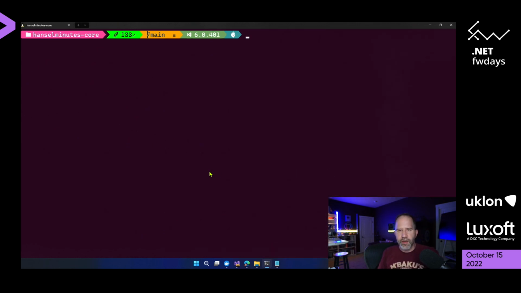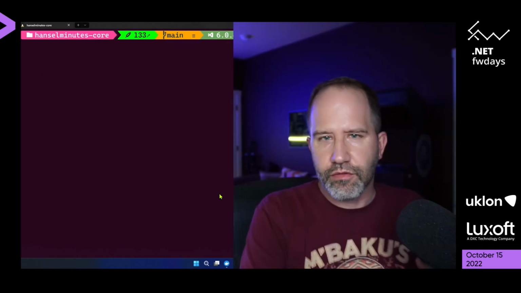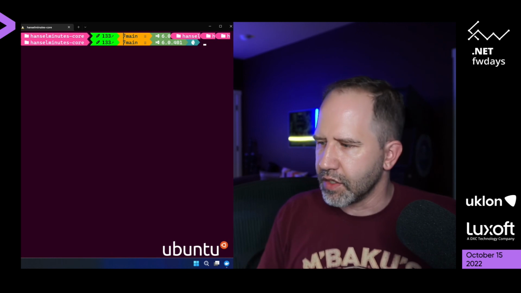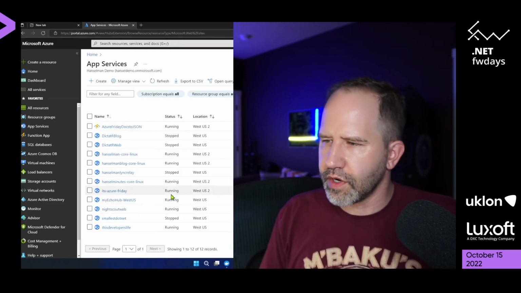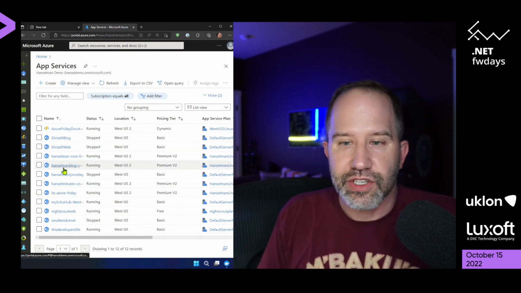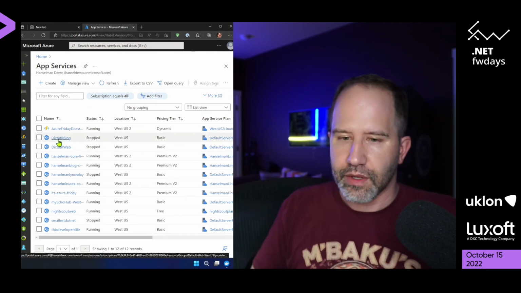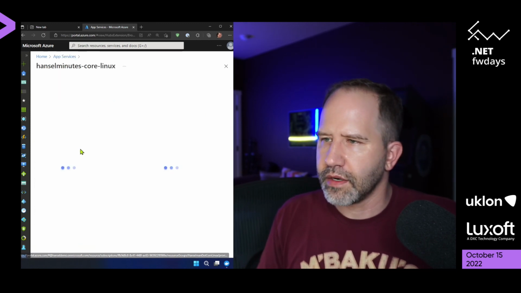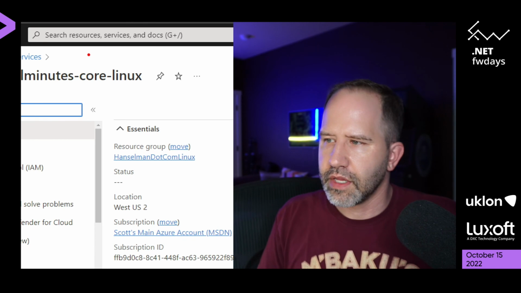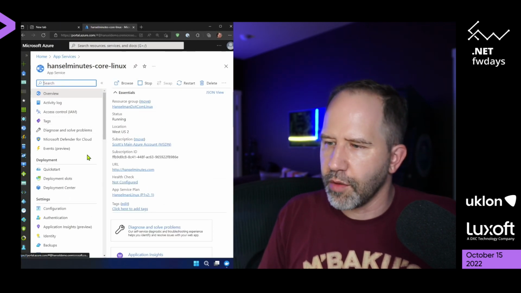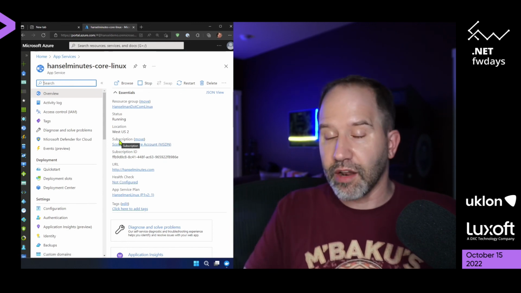So you see how I'm very seamlessly moving back and forth between Windows and Linux quite comfortably, building Docker containers, and then I can deploy them as well. So if I switch over here into, for example, Azure, you can see all the different applications that I'm running. These are my personal apps. And we've got that Hanselman's website running on Linux. Okay, look at that. That's running up in the cloud on Linux. And I can deploy that in a number of ways.